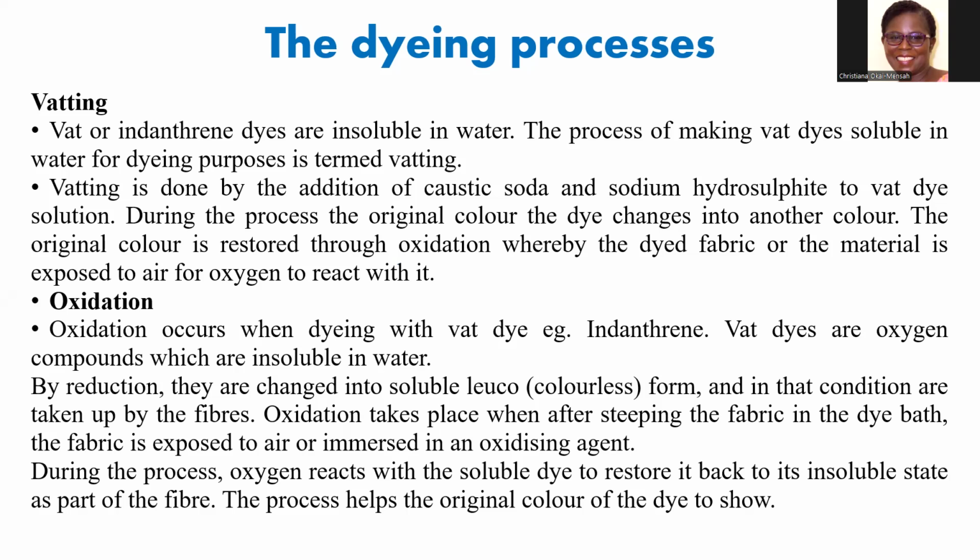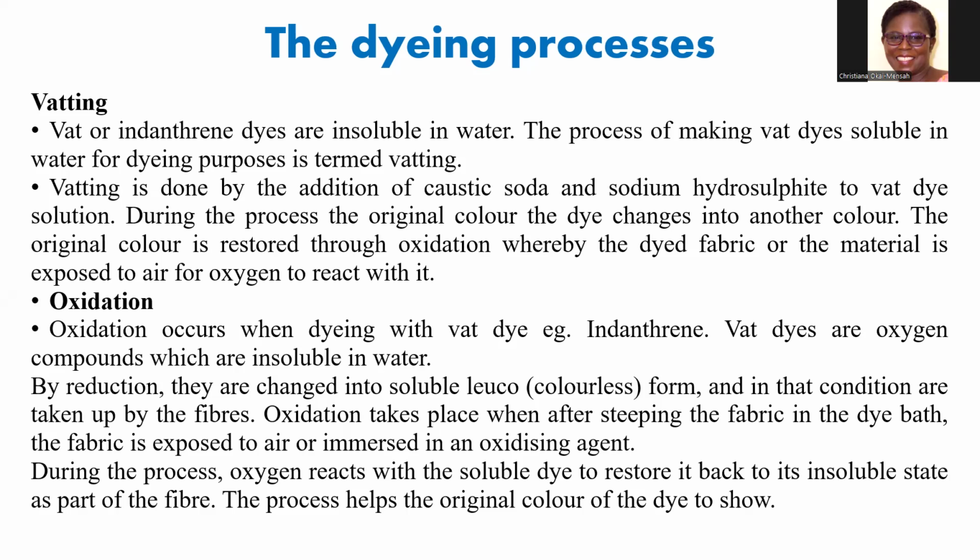So what is oxidation? Oxidation occurs when dyeing with the vat dye, indanthrene dye, which are insoluble in water. By reduction, they are changed. When you reduce it, they are changed into a soluble liquid, where the dye has changed. It becomes colorless. In that condition, the fibers are able to take it. So oxidation takes place when after steeping the fabric in the dye bath, the fabric is exposed to air or immersed in an oxidizing solution.